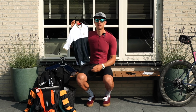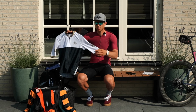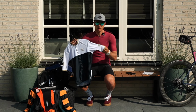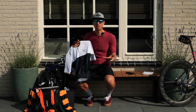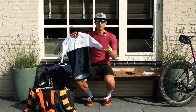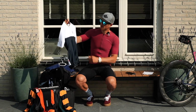I've not been using this jersey a whole lot because I think in the summer when you wear a short sleeve jersey, in my preference this fabric is a bit too warm. I don't like to be very warm. On the long sleeve jersey I don't mind because it's actually nice to have a warmer type of fabric. But I think this fabric is a little bit less breathable than the SRX jersey that I'm wearing right now, which I'm going to be talking about later.